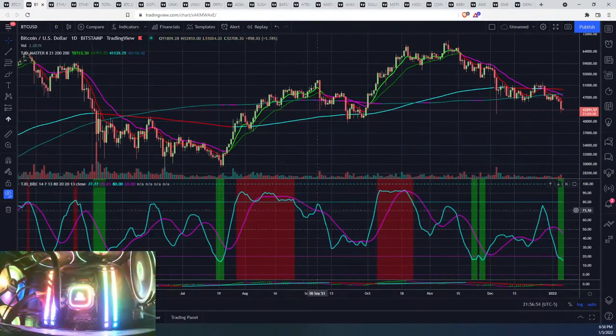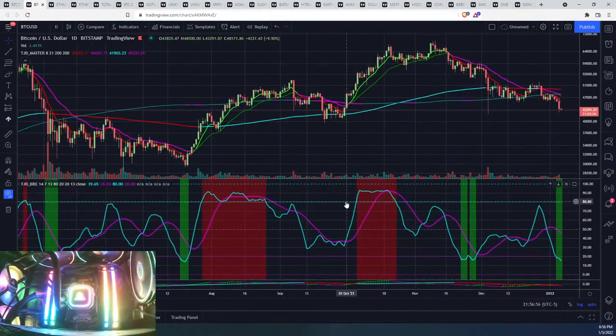And we have the ability to change the control zone, so we could set the bullish control zone at 90 and the bearish control zone at 10, so we'll get fewer areas where it lights up red or green. So it's a more strict criteria. That way we get fewer signals, but the signals are more reliable. Or we could do the opposite. We could switch them to 70 and 30 instead of 80 and 20, and then we would get more areas where the bulls are in control, more areas where the bears are in control, but the areas are less reliable because the criteria is broader. So that's the bullish and bearish control zone and how those operate.